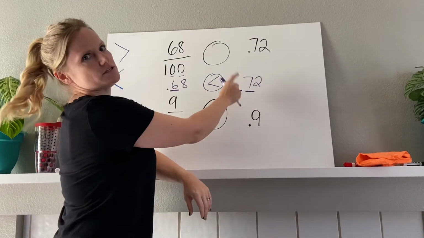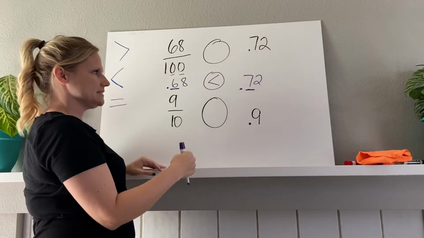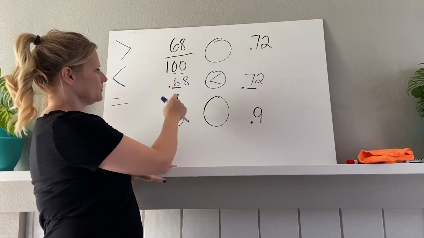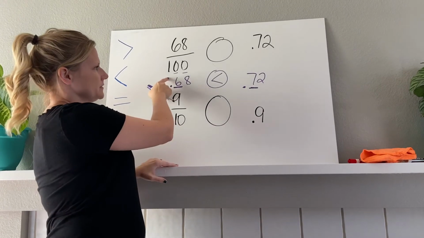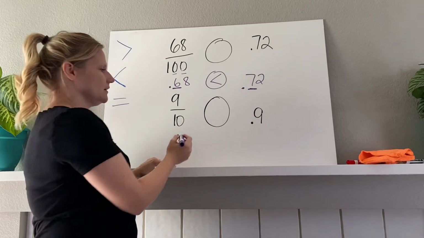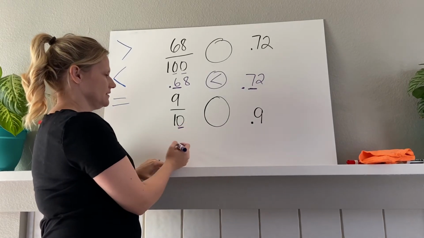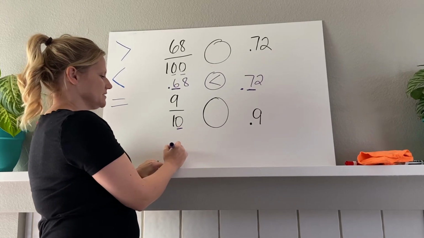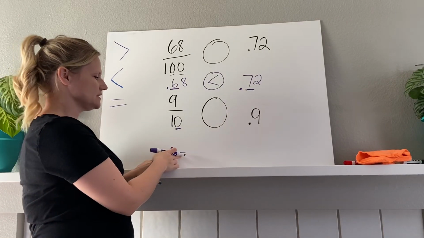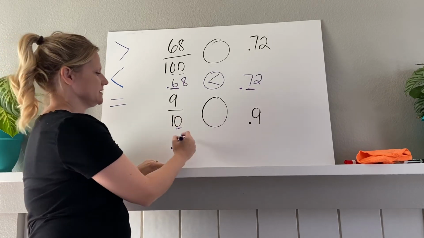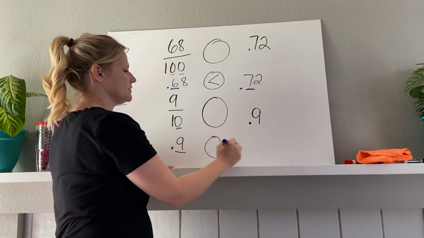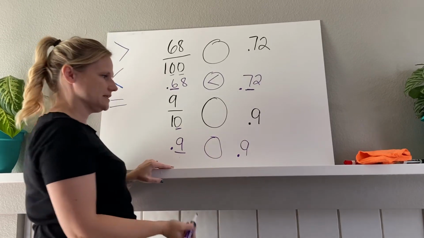For the next example, we're going to talk about something a little bit different. So we have 9/10. If we go back to what we talked about up here, it's figuring out how many place value spots are going to be after the decimal. We have 10 in our denominator, so that means there's going to be 1 place value spot after the decimal. The number that goes in that spot is going to be the number that is in your numerator. So now we have 9/10 as a decimal, and we're going to be comparing that with 9/10 over here.